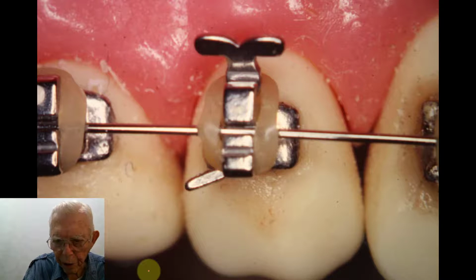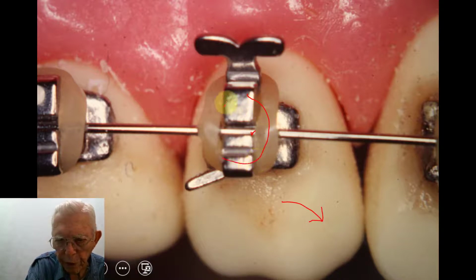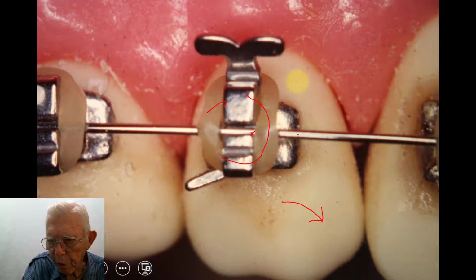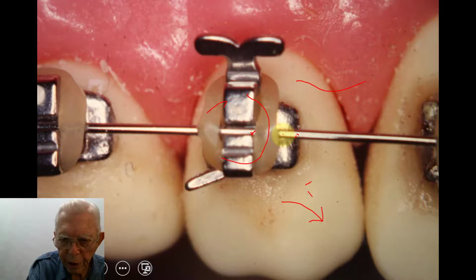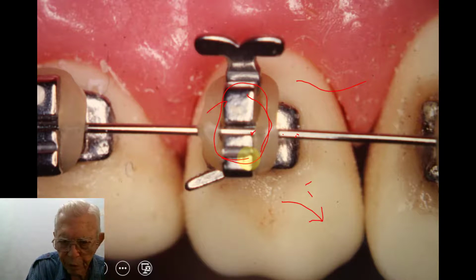If you're trying to rotate it and the tooth is in on this side over here and you want to pull it around, the arch wire will not fit tight on this side. So we put wire underneath it here, and then we press in on the wire over here so that wire will have a slight bend in it, and that'll help bring this side back out again. So we wire it in instead of putting a little rubber band or little plastic O-rings around the brackets like that. And normally this does all right.